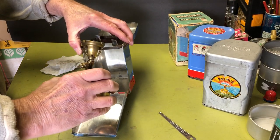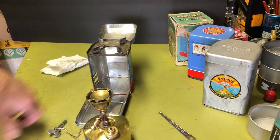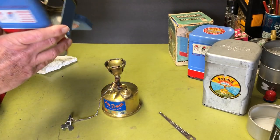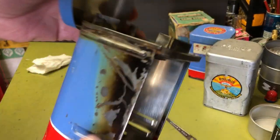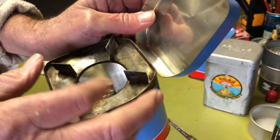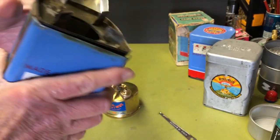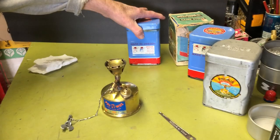I'm just going to start to take this apart, and I go, well, I might as well just do a video of it so you guys can see all the individual parts. That's if I can keep the darn thing in frame. So, anyway, here's the little case it came in. This one's obviously been used. It's got some burn on the side and on the top, and there's a lot of crud on here I had to clean off. So anyway, when I fire it up, I'll put it back in.